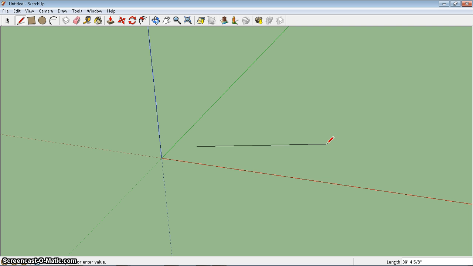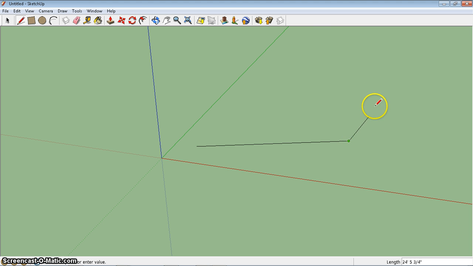I want to draw a shape because shapes are the most important things in SketchUp. I want to draw kind of an interesting shape, not just a rectangle. So I want to use my line for it. So what I'm going to do is set my line right there. Click to finalize that line.